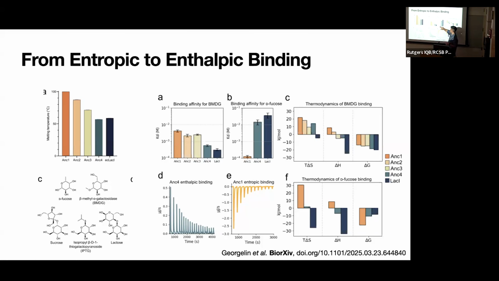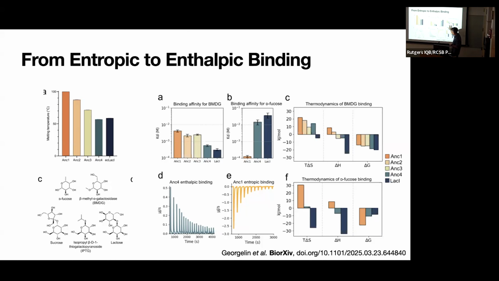So it starts off, it's got good affinity for D-fucose. We couldn't measure 2 and 3 because they had nothing. 4 and LAC-I have very, very weak affinity. So this is sort of like a vestigial trait. It's like, you know how we all have teeny little tails hidden under all our flesh? It's like that, right? So we've got a vestigial binding of D-fucose.